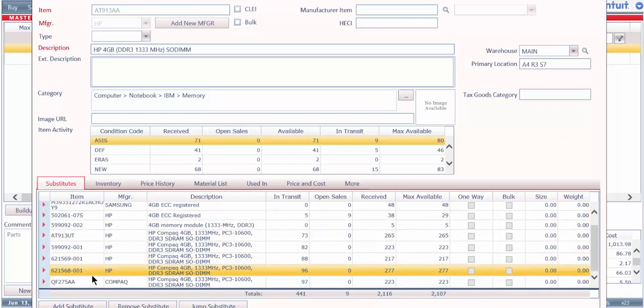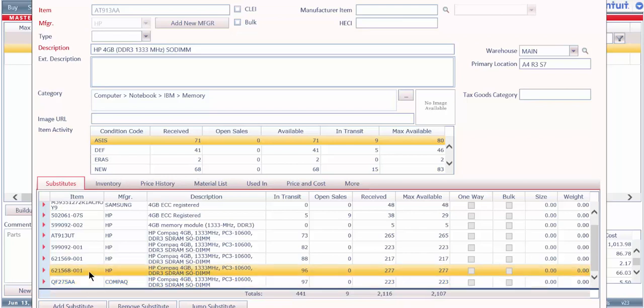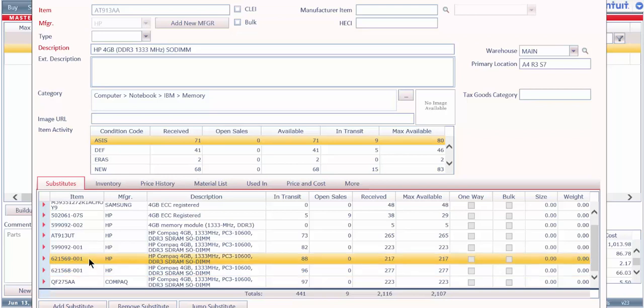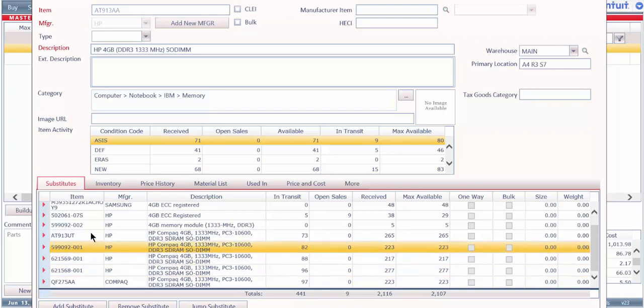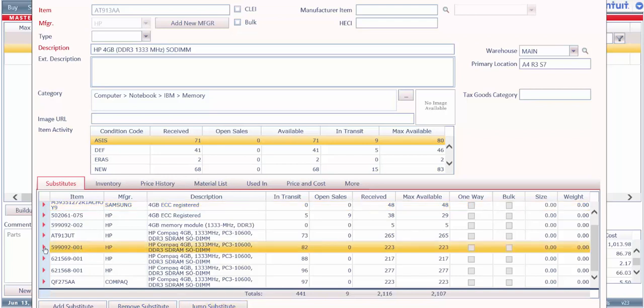This saves a huge amount of time in maintaining your substitute tables compared to any other system. Even if they did accept an alias or a sub, you'd have to go back behind the scenes 10 times on that other system to add those. And this will keep it organized for you perfectly. Here again, you've got your add sub to add them, remove to remove, and then jump basically does the same thing as this red arrow.